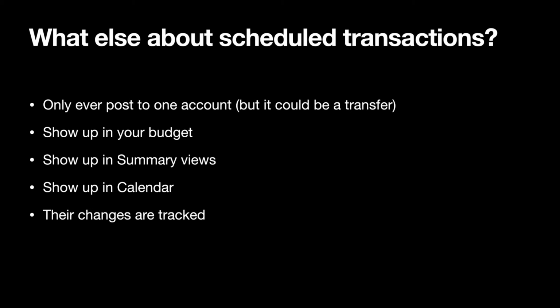If you go back and look at your budget for 2020, it will show you the old price, the old amount that you had for that scheduled transaction, the $150. And then if you look at your budget for the current year, the current month, it's going to show you that new amount. Let's say it's $200. And so behind the scenes, we track those changes that are made to the scheduled transactions.